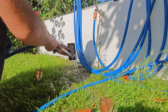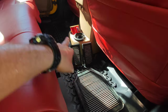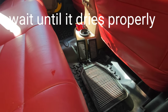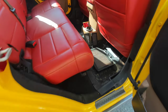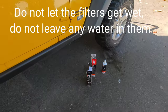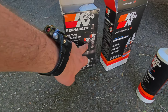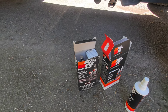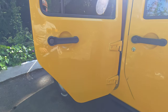Then I left the filter inside the vessel. As you can see, I will wait for it to dry thoroughly here. But you can also take it home and put it on the balcony to dry. Wait for it to dry thoroughly and make sure there is no water left on it. Then we move on to the second stage.